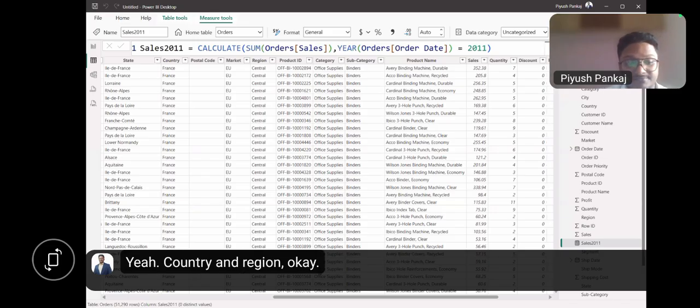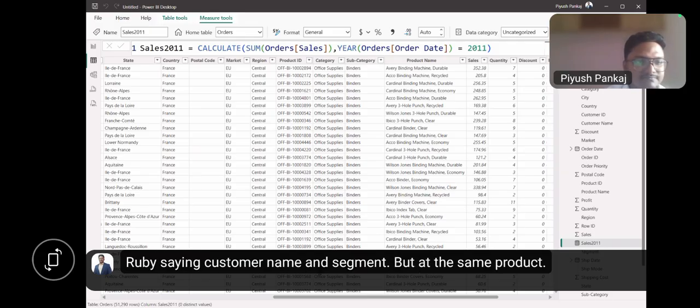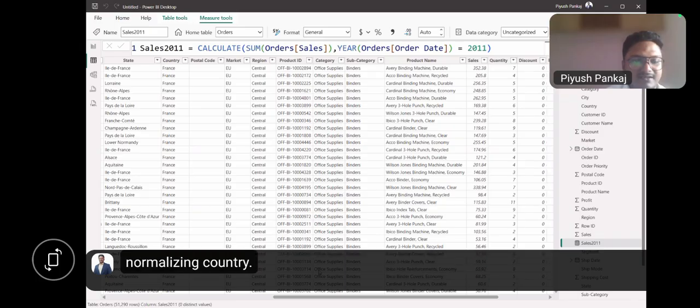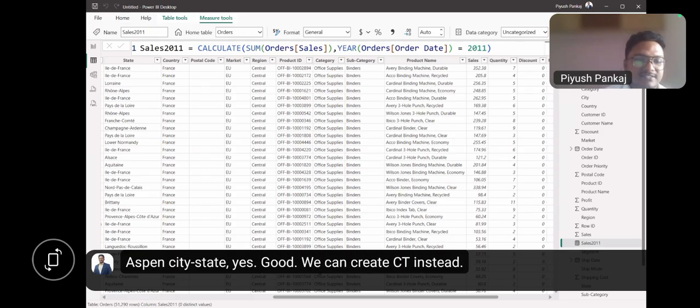Okay. Dhruv is saying customer name and segment. Path is saying product. Nirmal is saying country and region. Aswin, city, state. Yes, good. We can create city and state.